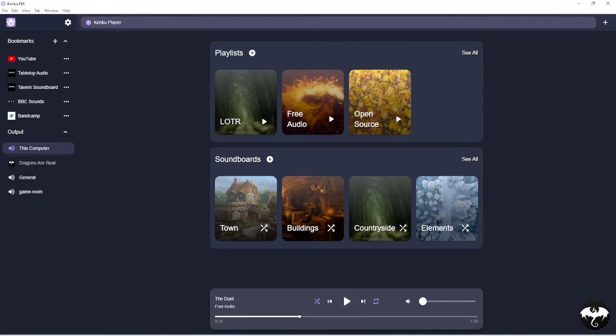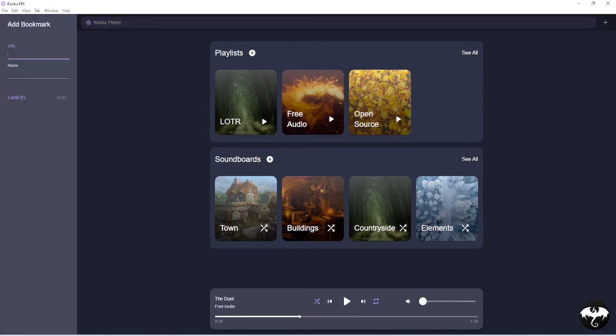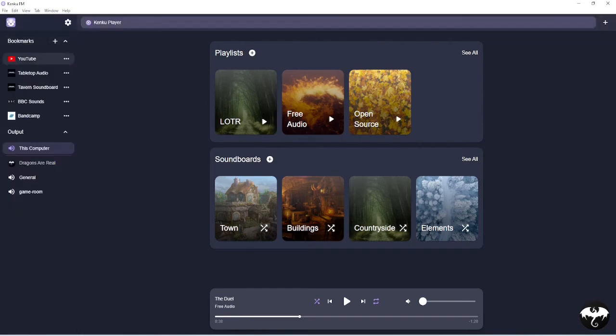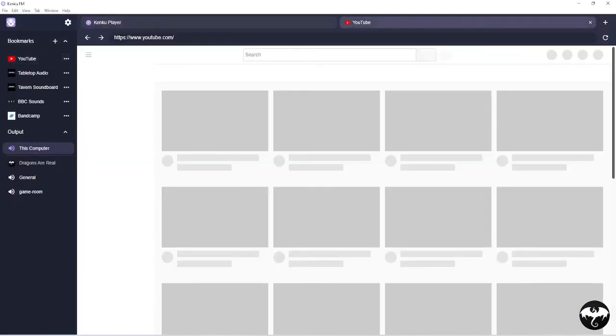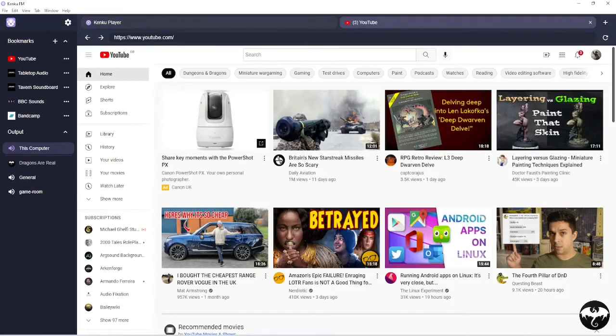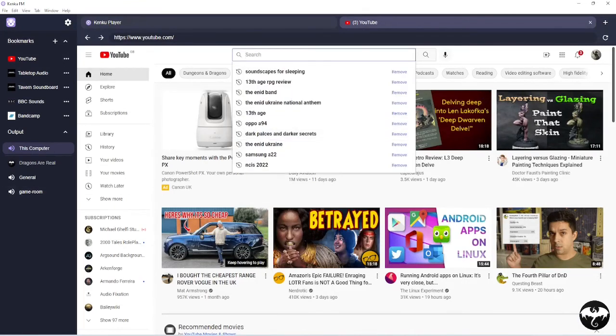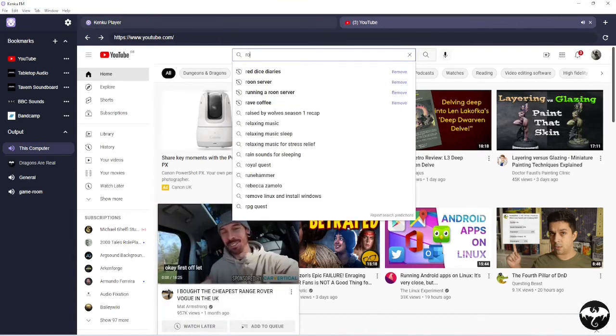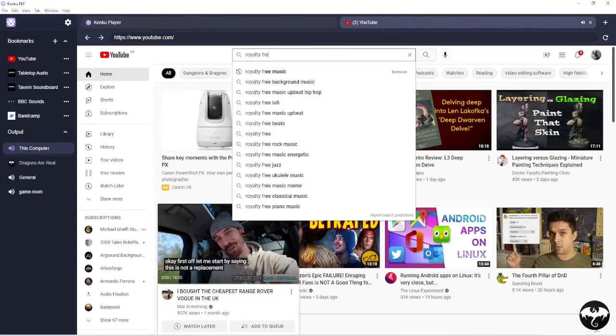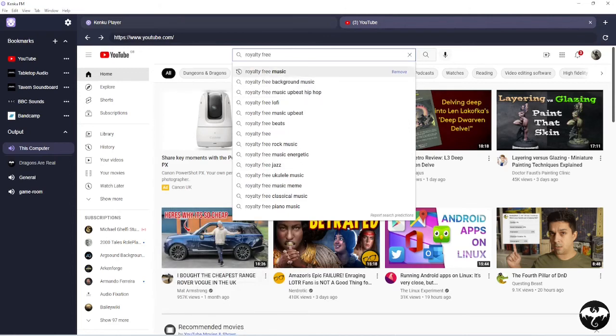And up here on the left, you can link URLs. You enter a URL of any site that you know, give it a name, and that will put a link in the sidebar. So that means that when I click on the link, it opens up a new tab at the top, and this takes me to YouTube. So let's look at royalty-free sounds, royalty-free music. There we go.